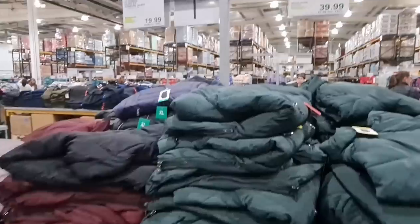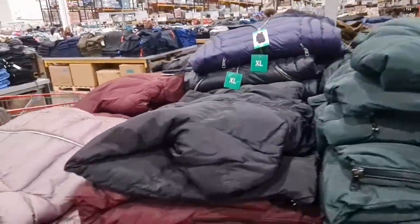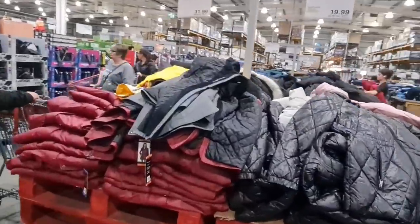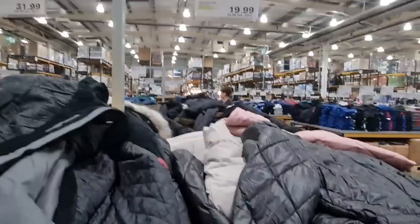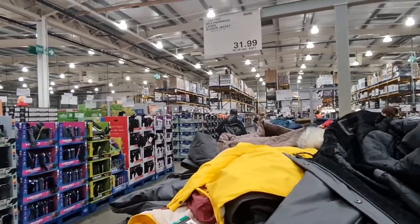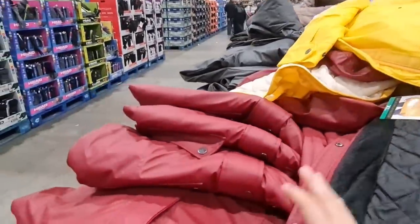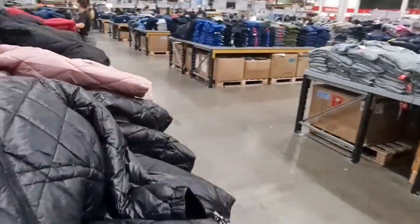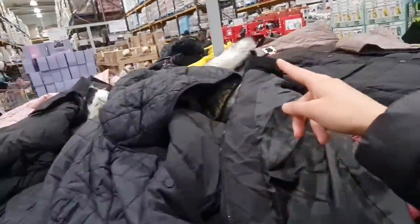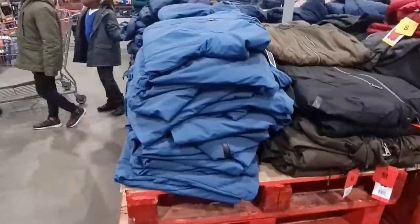I'm just going to get some of the clothing because this is winter. Ladies' hooded puffer coat — there are lots of colours. These ones are £23.98 — these are quilted and have a diamond kind of design. And these are weatherproof, £38.38. I quite like this colour on raincoats. They've got a black one and a maroon colour. And there's some more on this side — these have fur on them. Hooded lined. DKNY.